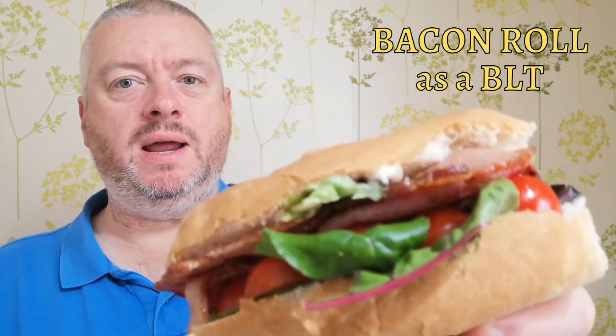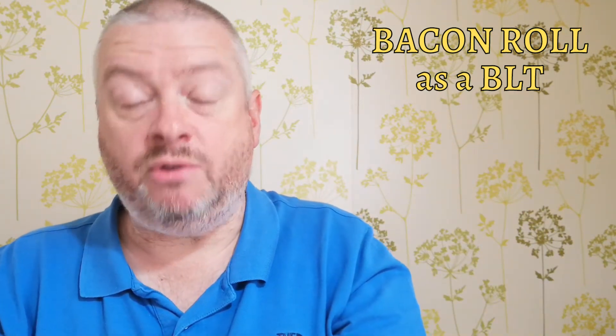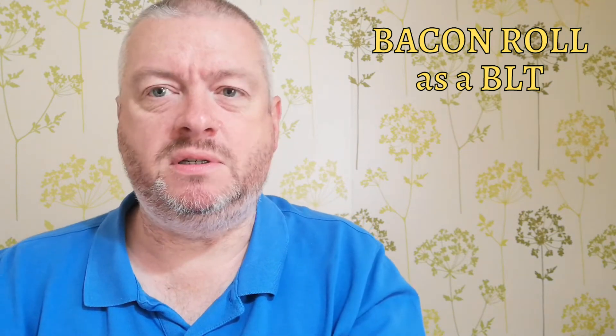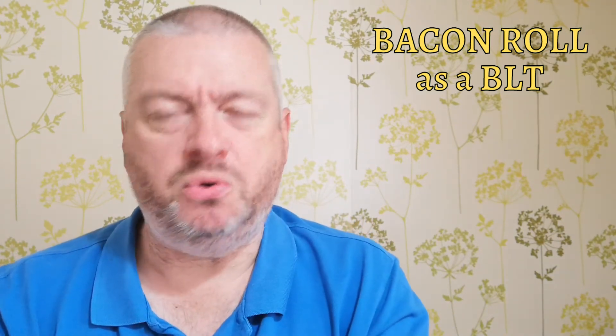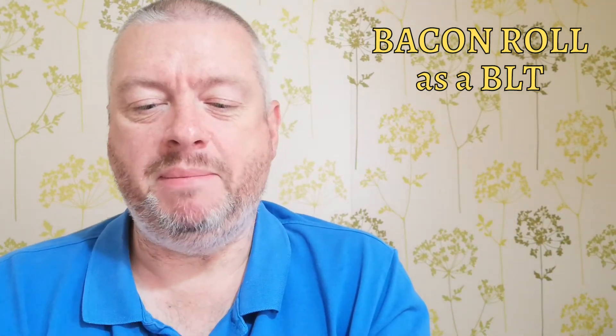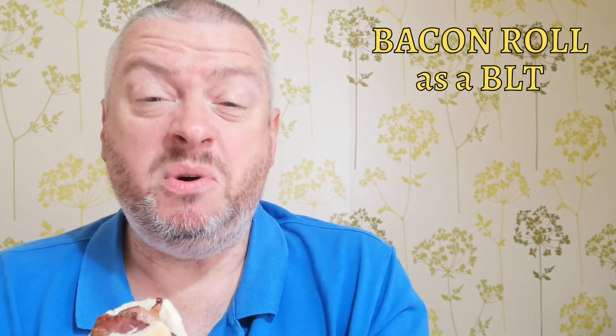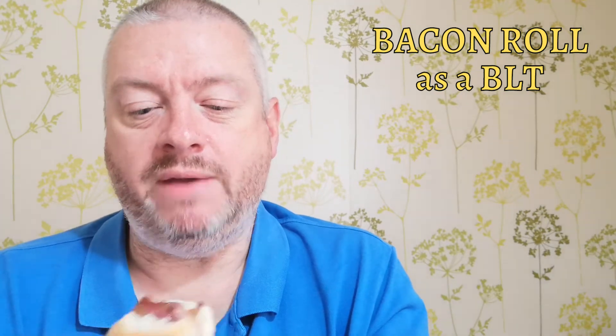Okay, we've got one more left to try — that is the BLT, a bit of a controversial choice. Here's our BLT: a couple of rashers of back bacon, some mixed leaves, little baby cherry tomatoes, and a bit of mayonnaise. The reason I say it's controversial is I always think of a bacon roll as a breakfast thing, and I'm not sure you'd go with salad at breakfast. But it seems to be one of the most popular ways of eating a bacon roll, so we'll call it brunch and give it a go.